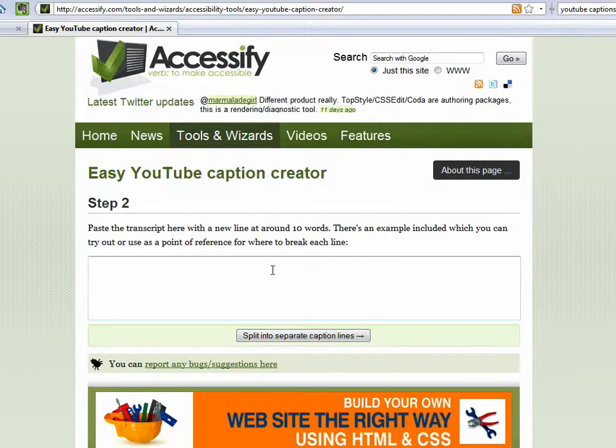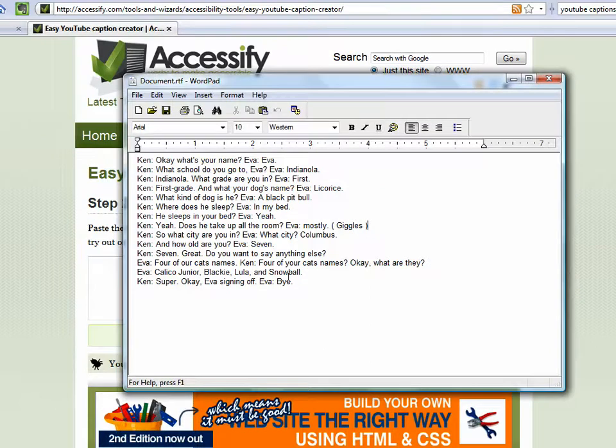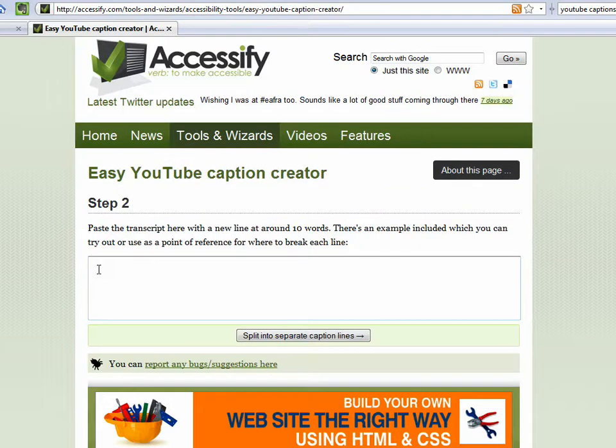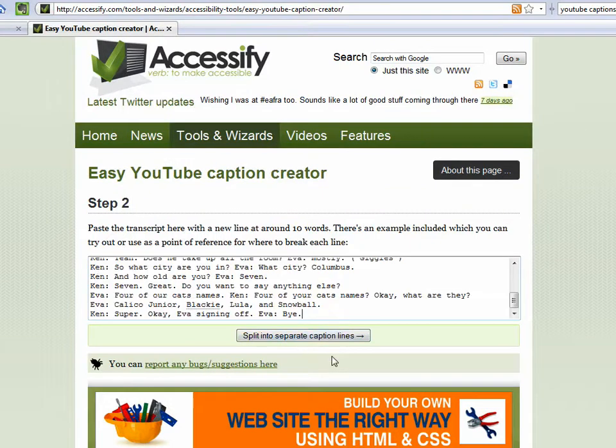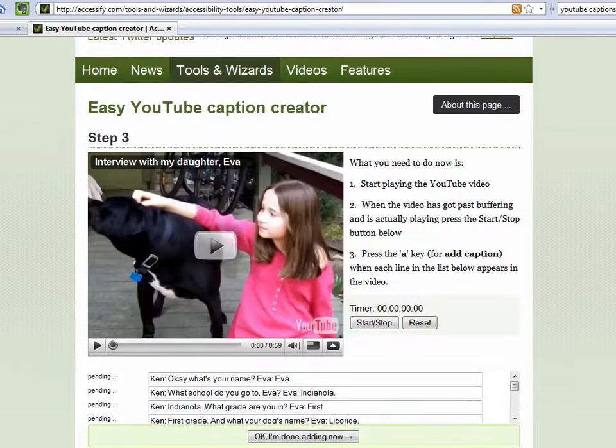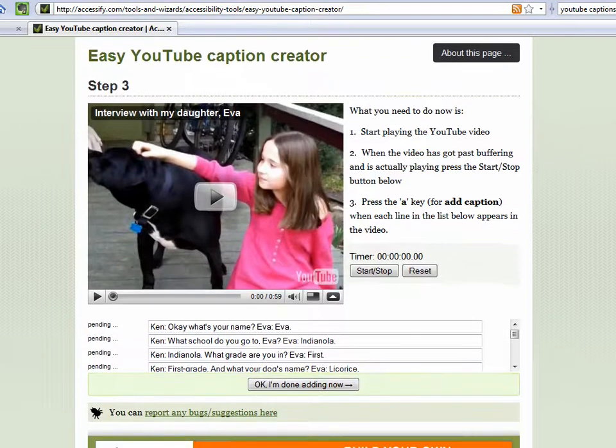And the next step, you take your transcript, copy and paste it into this window, and this will split all of the transcript into separate lines, and you end up on this page here. This page has each line of the caption in a little pane that you can scroll through down here, and then it has a start-stop timer and the video.